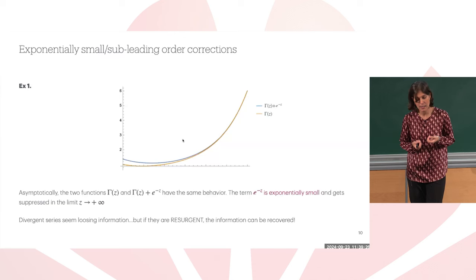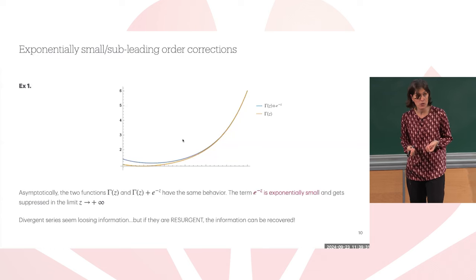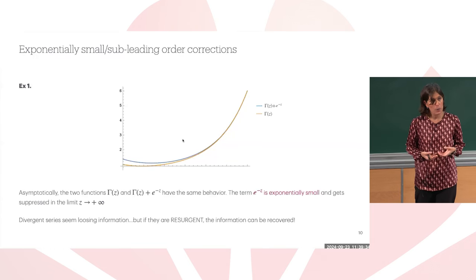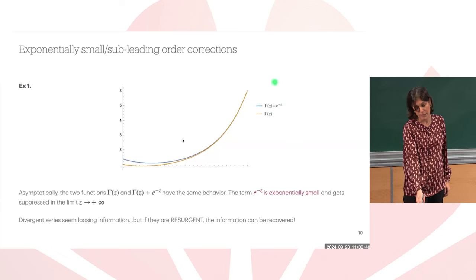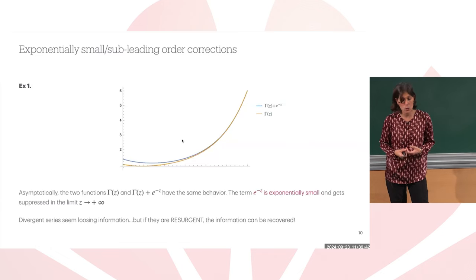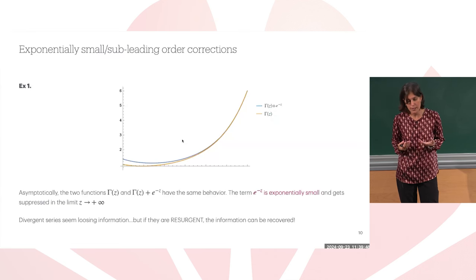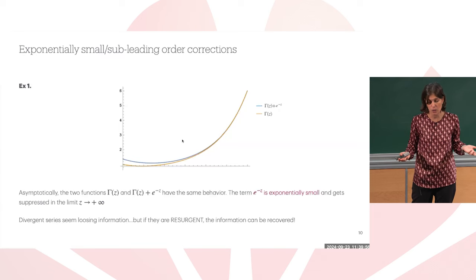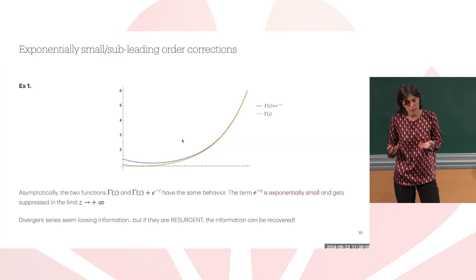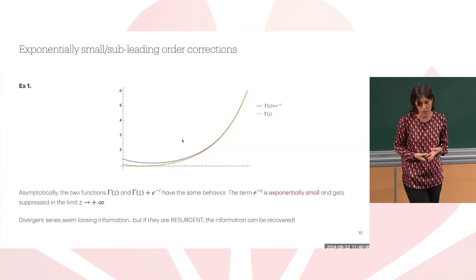And the idea is that if the divergent series we are studying is in fact resurgent, the technique developed by the theory of resurgence precisely tells us that yes, we would be able to recover the exponentially small correction. And this is also what is very useful and interesting for theoretical physicists, because these are the subleading order contributions that they cannot have access to at the level of the asymptotics, because the asymptotics doesn't know them. But if you use the resurgence analysis, you will be able to recover them, and this will tell you more information about the theory you are trying to study.